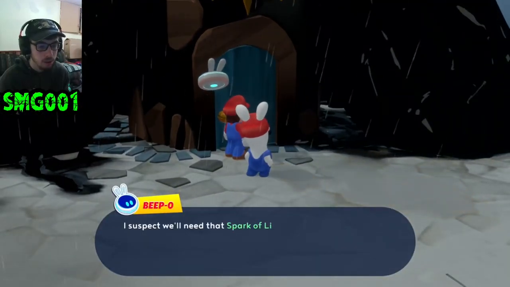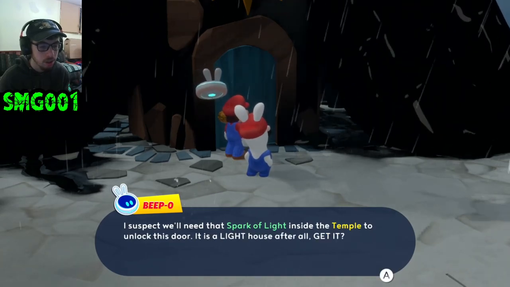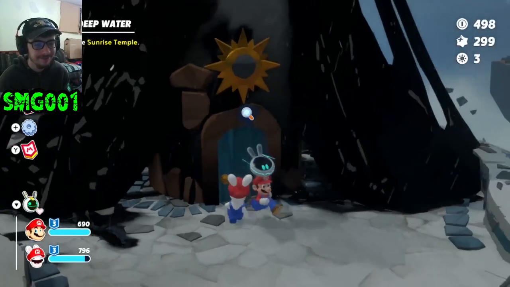I suspect we'll need that spark of light inside the temple to unlock this door. It is a lighthouse after all. Get it? I do.